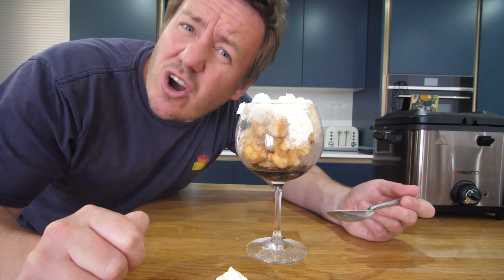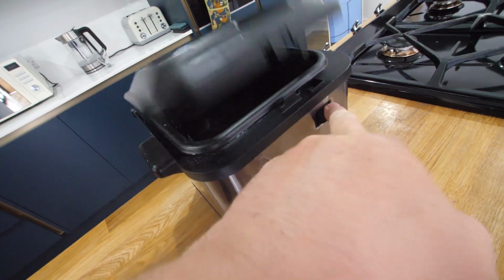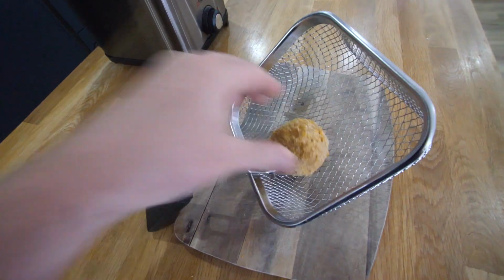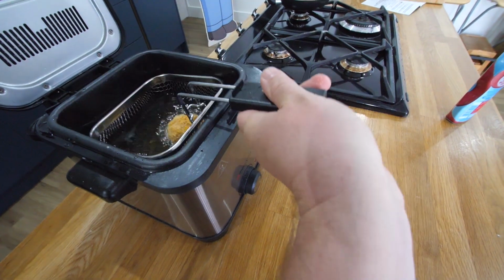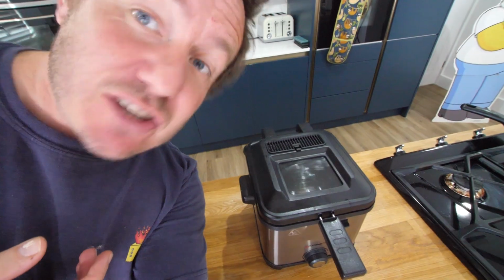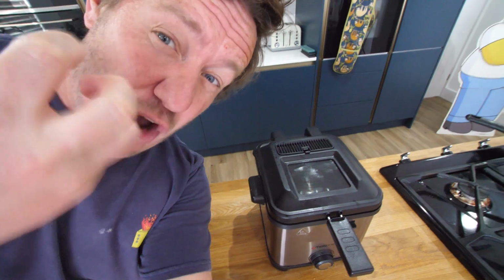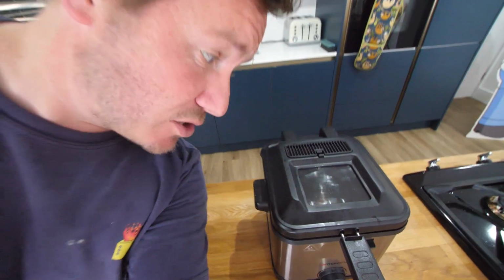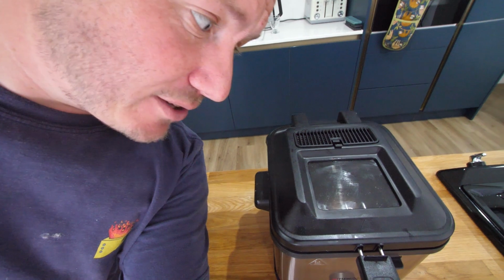Right, last up, fried ice cream. I think Boston and I are gonna go for quite a long walk after this video. Same oil. My basket's back. And there is our ice cream ball. Every single second counts, so straight in. It doesn't need long in there apparently, just to firm up that crust. But I feel like the frozenness has shocked the oil, so it's not cooking as fast as other things. You just don't want it to melt in the middle. You want that crunch and that soft inside.